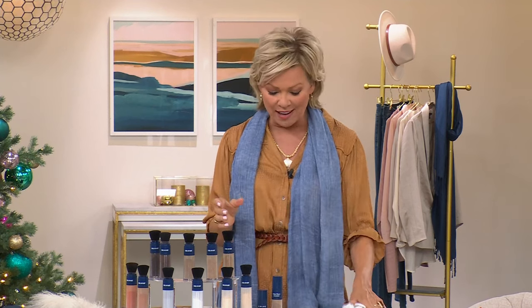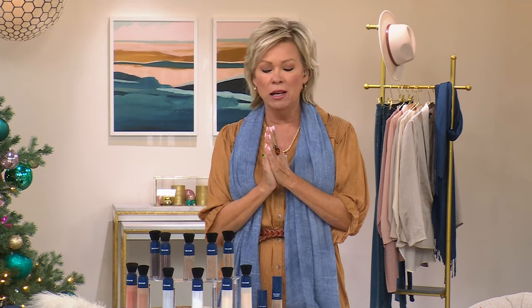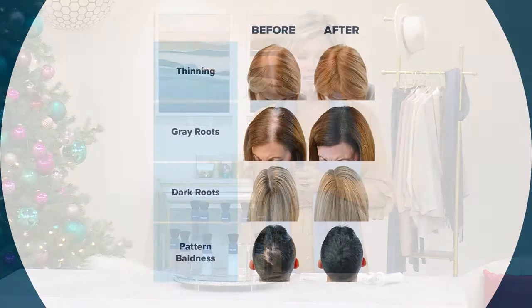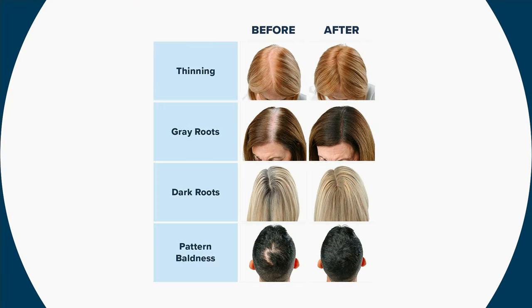Next we've got two hours of programming coming your way, so stay with us. But this weekly deal drop — drop the mic on this one — because it is awesome. It's from True Hair, our number one best-selling hair brand when it comes to all things volume, gorgeousness, and shine. This addresses all the things that are so challenging and keep us going back to the salon on a regular basis.